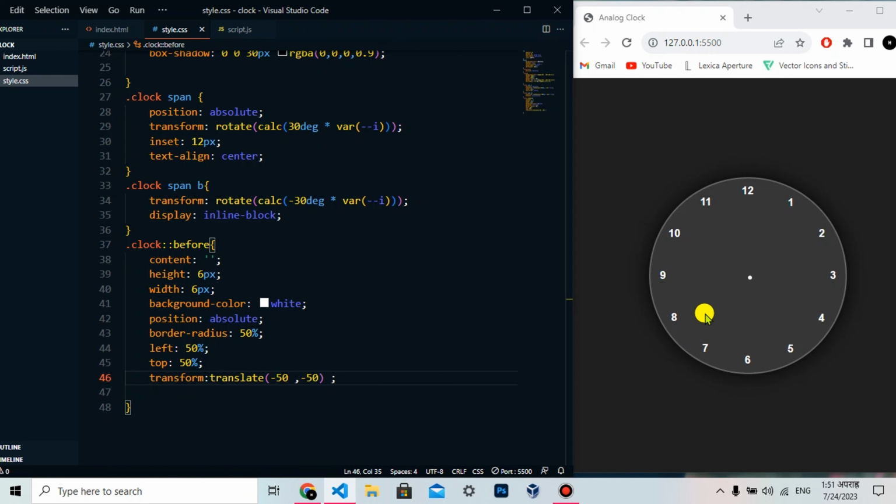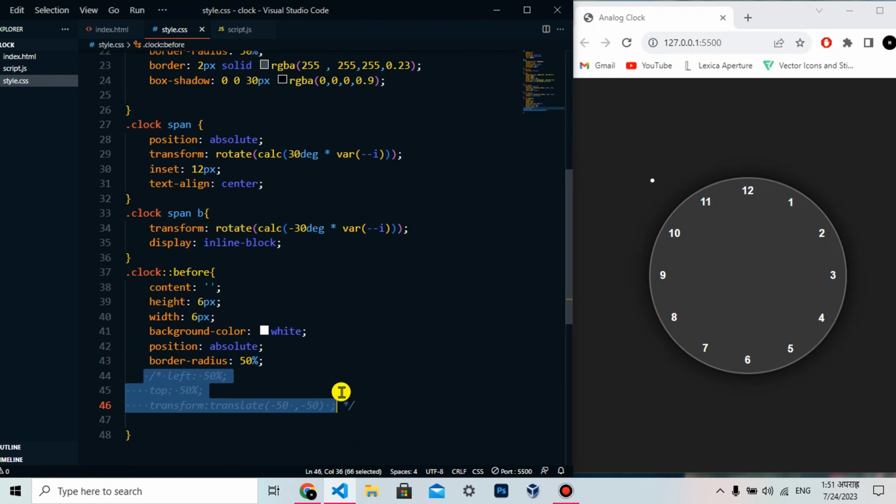Then after this you can see this is the center. If I comment out this, you can see it is a bit further down, okay. Then this is not a good way to put it in, so I want to comment it all out, because it is not a good way.